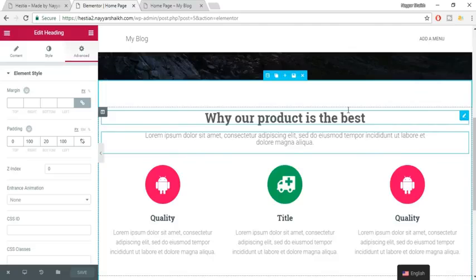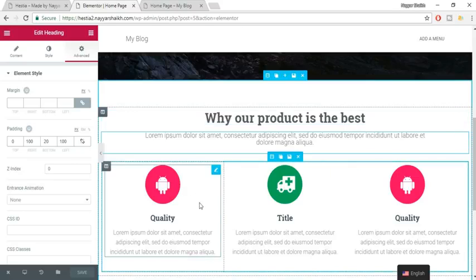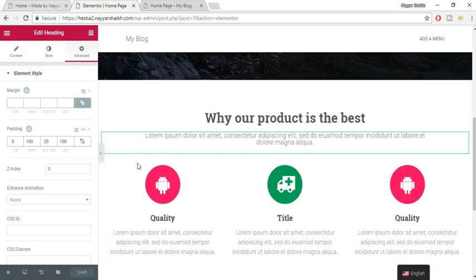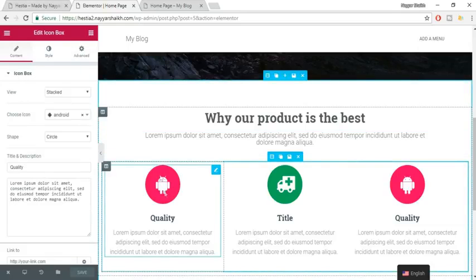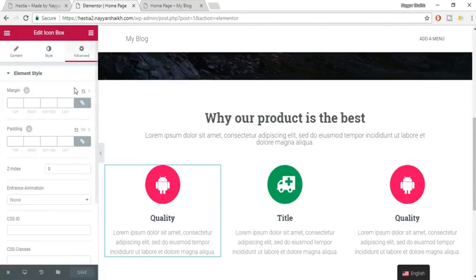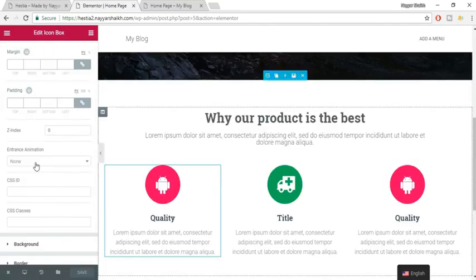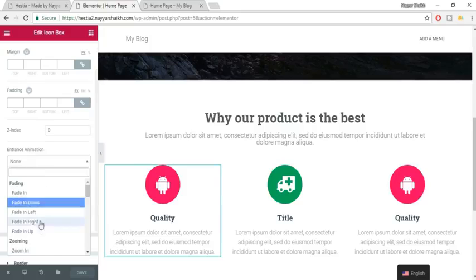Now let me also show you about the animations, because I always forget this, and thank God I remember this time. For example, I want some animation applied to this particular thing. So click on this section, click on this icon, go to advanced. Now here you have the entrance animation. Select anything, for example wobble.